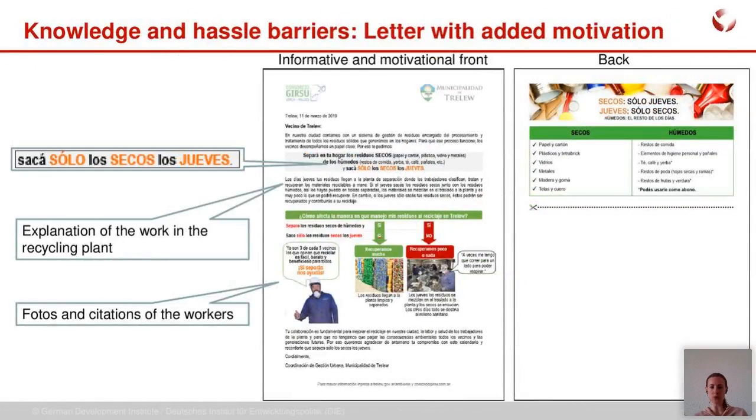In the second group, we added the motivational aspect to the pure information, explaining the work in the recycling plant. So we chose the kind of warm glow, the wanting to help, the compassion element for that treatment. We had photos and citations of the workers, and so that was added to the purely informational aspect.